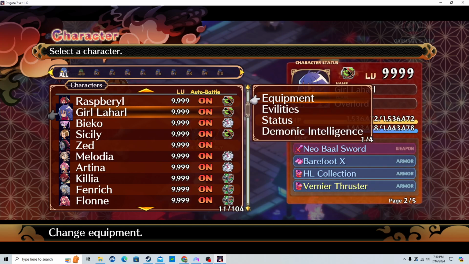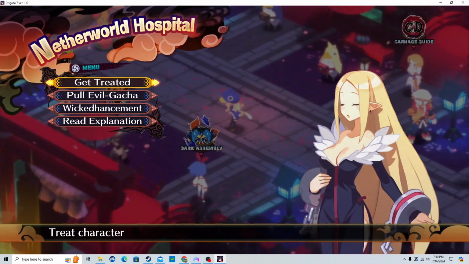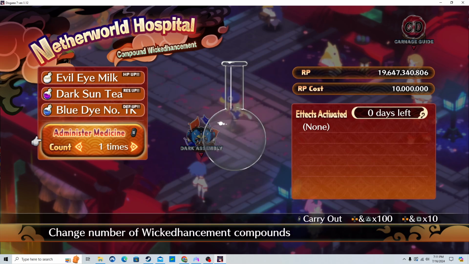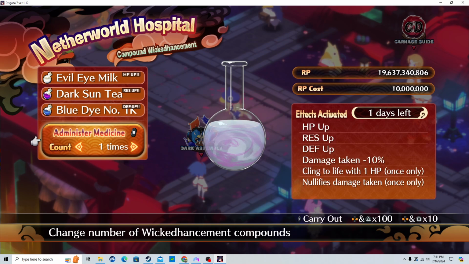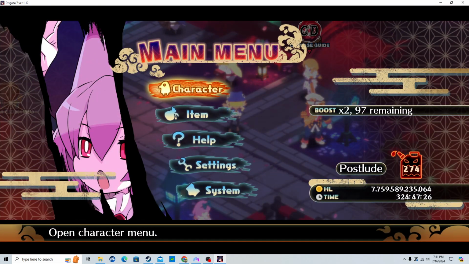I'm so sorry that this is so long. It's just that there is so much to go through. We're almost there. The other thing we need to do, of course, is go to the Netherworld Hospital and get HP, defense, and resistance up so that we can get our damage reduced by 10%, which won't matter. Cling to life with 1 HP nullifies damage taken once. This is important. We need this. Okay? Okay. May God watch over you. I think we're ready to go in.